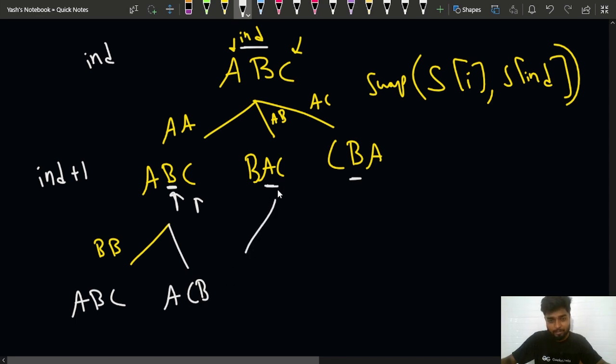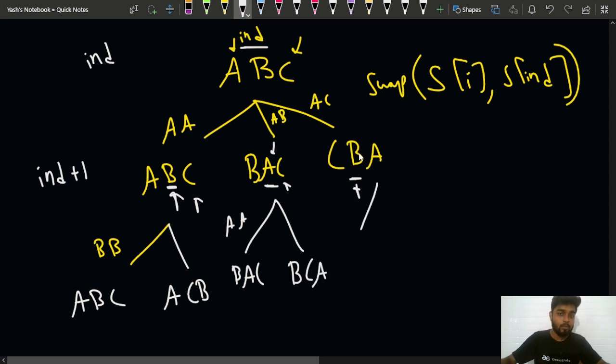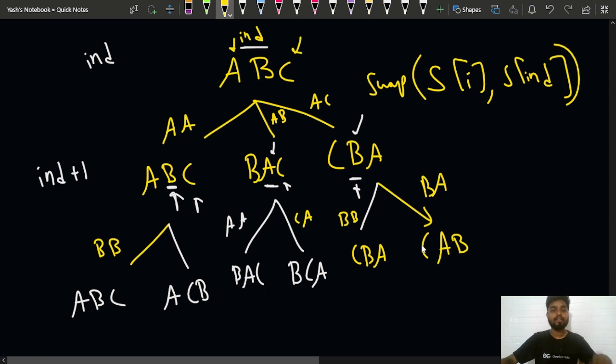Similarly here, if my index is standing here and i is also standing here, I swap A and A, so I get nothing but B, A, C only. And suppose that i keeps pointing to C, then it will be B, C, A. Similarly here as well, when my index is pointing to B, I have started a loop from index only. In this case, first I swap B and B, and here I swap C and A. If I swap B and B, this will be CBA. Now if I swap B and A, then it will be CAB.